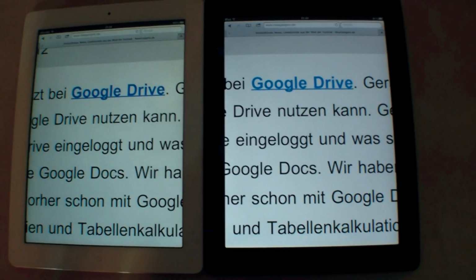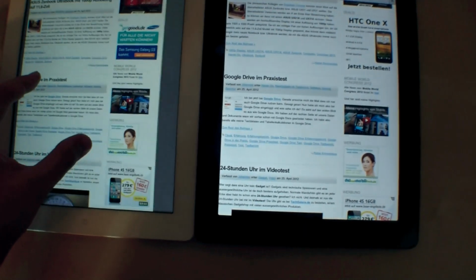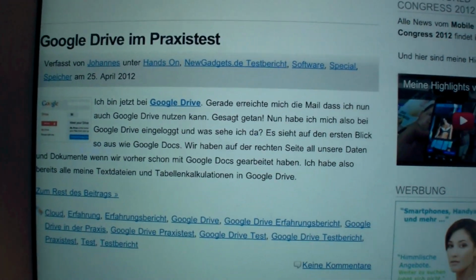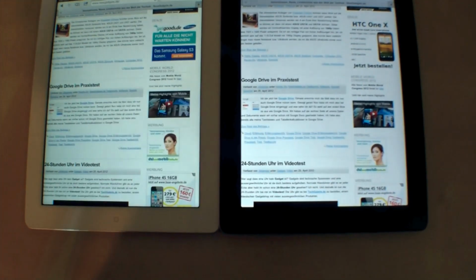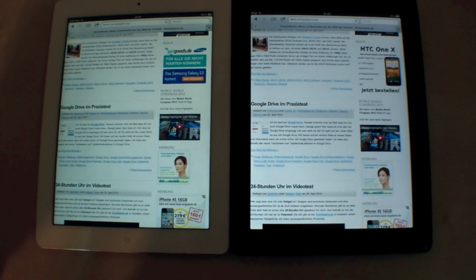I have to say it's better on the iPad 3. If we zoom out with small text, I can really say that it's much more fun to read it on the iPad 3 than on the iPad 2. But of course you can still read it on the iPad 2. But in the direct comparison, it's better on the iPad 3.